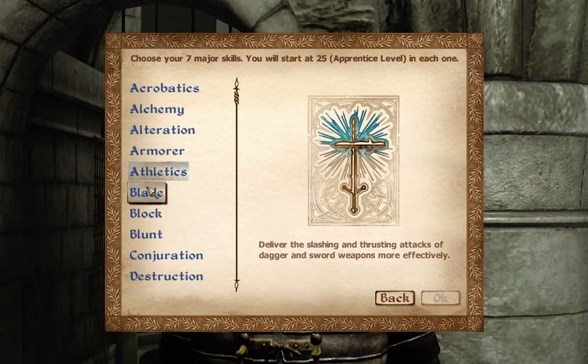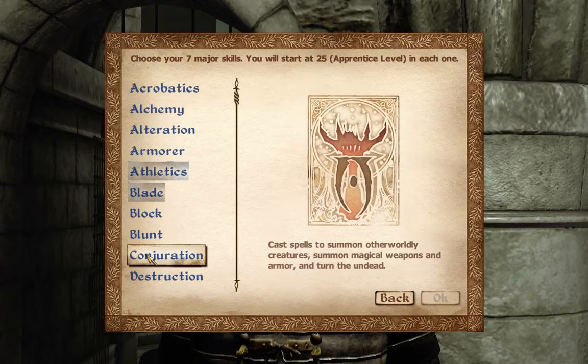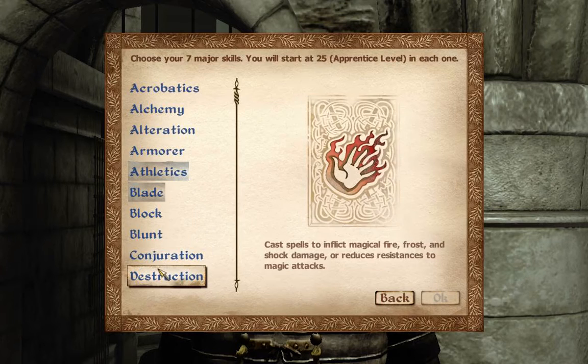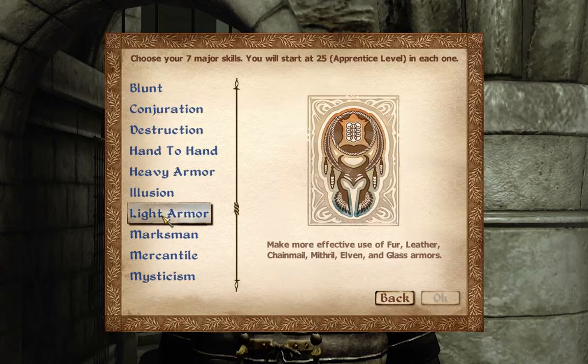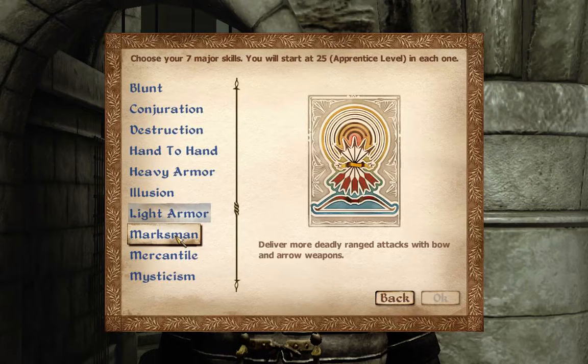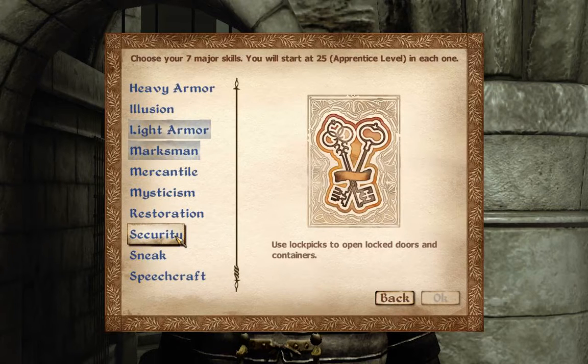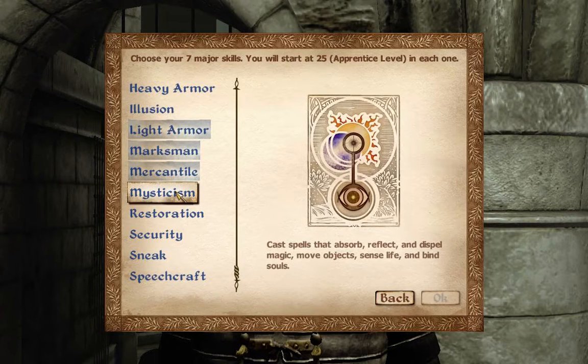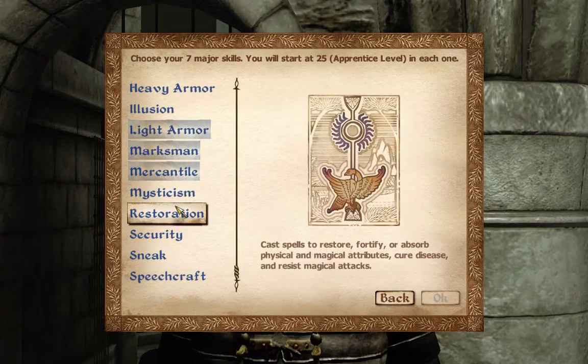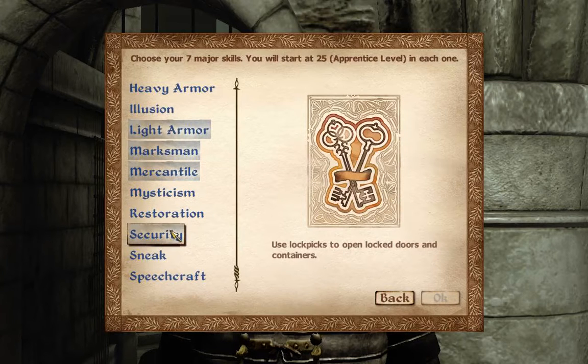Blade and thrusting. We'll do blades because we're going to use that a lot. Conjuration, I never use, but I always used to pick just because you can summon zombies and stuff at 25, and I never want to get it up to there. I just always want to start. Light armor we'll use a lot. Glass armor kicks ass. And elven. And mithril, really. Elven and glass are my favorite armor, so we don't get that until a lot later in the game. We'll do marksman. Mercantile, because we want good prices. We'll be buying and selling a lot of stuff. Sense life and buying souls. Restoration. Probably do security.